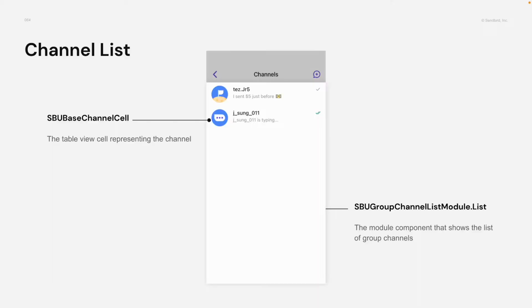SBU group channel list view controller corresponds to the SBU group channel list module. Specifically, the list component is in charge of showing the channel list on the view controller. List component uses SBU base ChannelCell class to show each channel item.